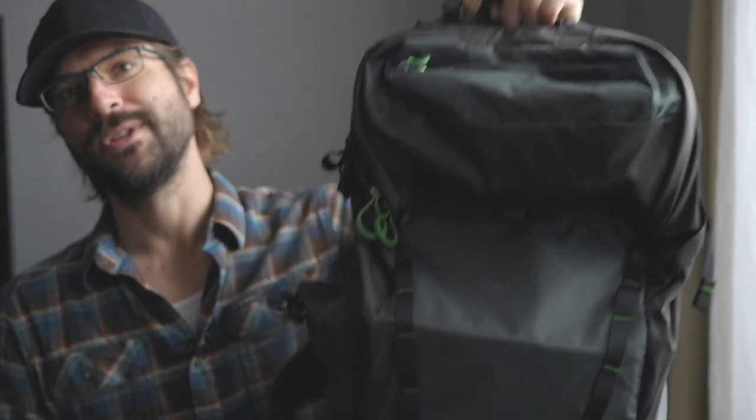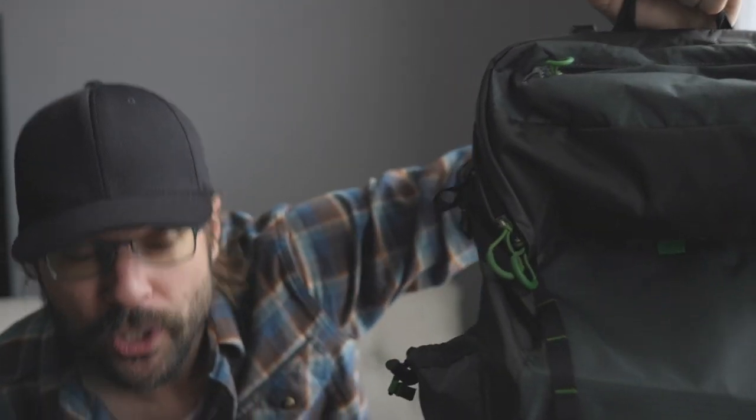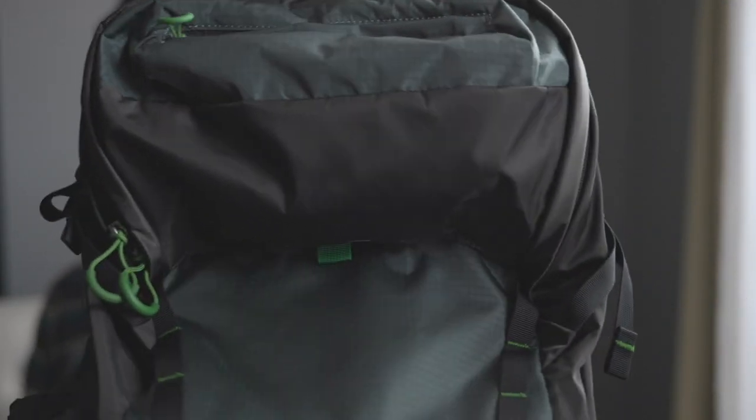I'm going to try to find somebody who wants the Lowepro and sell it, because I don't think I'm going to use it anymore. I'm going with the Mindshift. It is a little bit heavier, but I don't think that's a bad thing in terms of comfort and usability. Over time, this is just going to be a better bag for that same daytime, quick adventure outing. So that'll do it for this review of the Mindshift Rotation 22 liter bag. If you're looking for a day pack style camera bag, I would fully suggest this one. Love it.